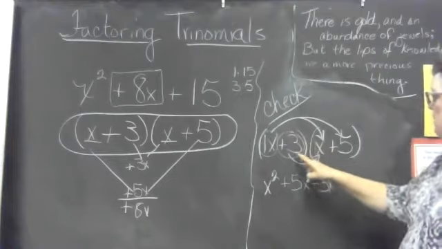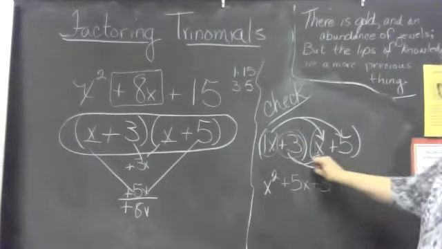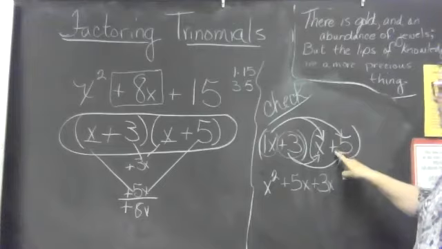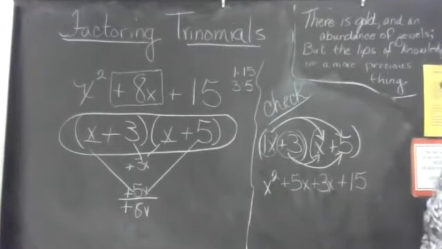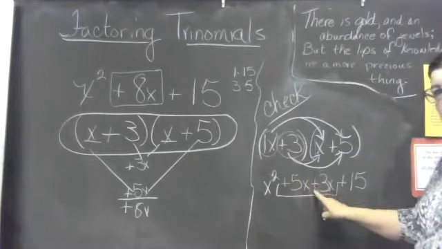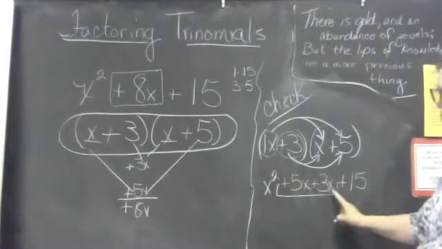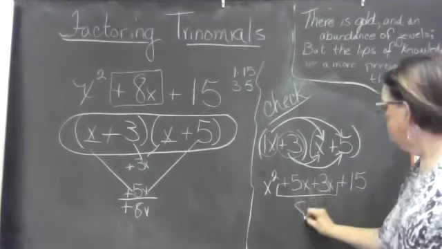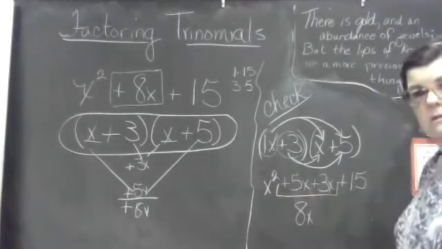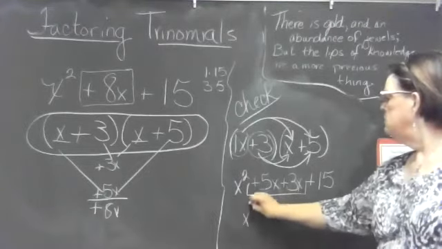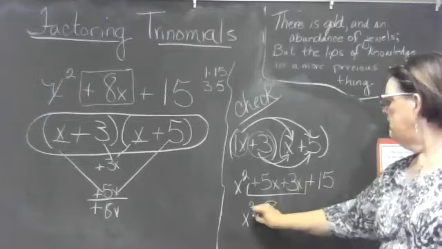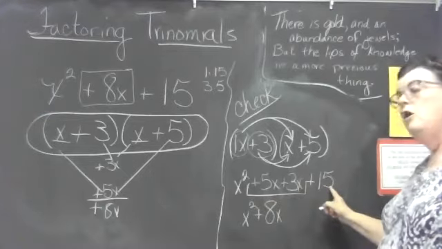I still have to take this term times the last piece here. I have a positive times a positive, which gives me a positive 15. Now, before I'm finished, I always look for common terms. In this case, I have a positive 5 x's, and I'm going to add 3 more x's. For these common terms, I can just put this together and get 8x, and then I don't have any more x squareds. This is a positive 8x, and I don't have any more constants.